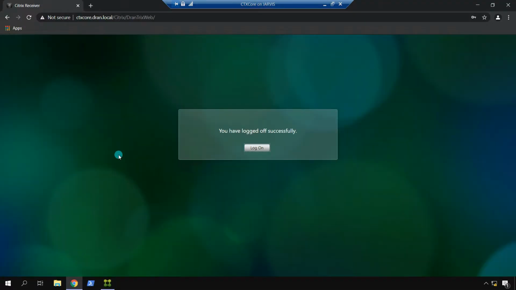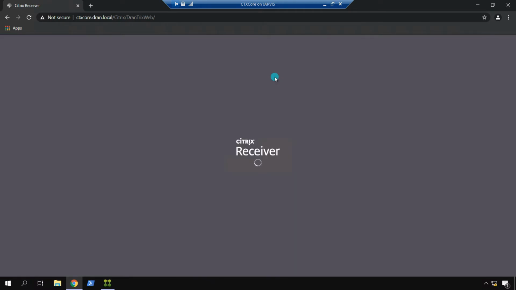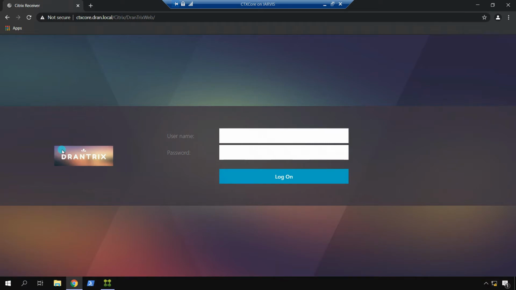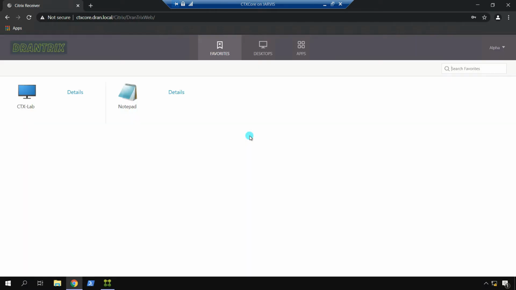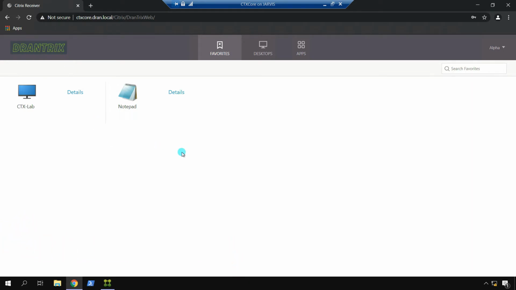So let's go back to our site. We have already disabled the classic experience. So if I refresh this page, detect, open. Great, now you can see our logo came up, Citrix. So let me log on. And here as you can see, Citrix also came here. So this is the header branding. So this is how you can customize your Citrix logon page, before logon and after logon. Those things you can customize with your preferred logo.